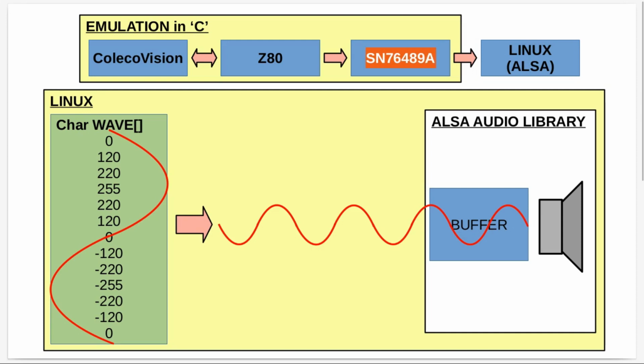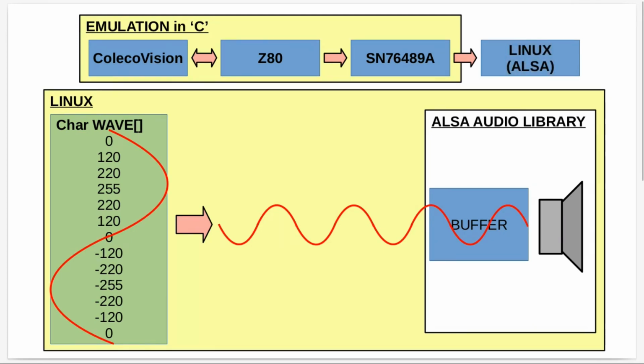And that sound emulation won't do anything with the out command straight away. What it'll do is build up a set of values to actually play on audio. It'll build up a few milliseconds of audio, and then it will pass that audio onto the Linux audio driver. In this case, I'm using the ALSA library under Linux, which is nice and easy to use. And when I go through the source code, you'll see how easy it is to use, and how you can probably use it quite easily for other applications like synthesizers or things like that.